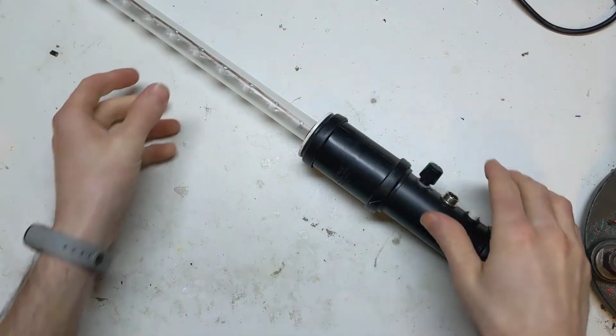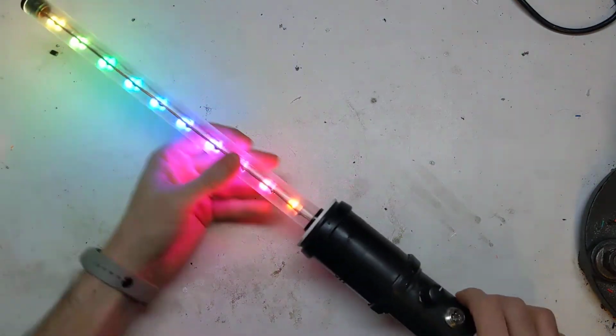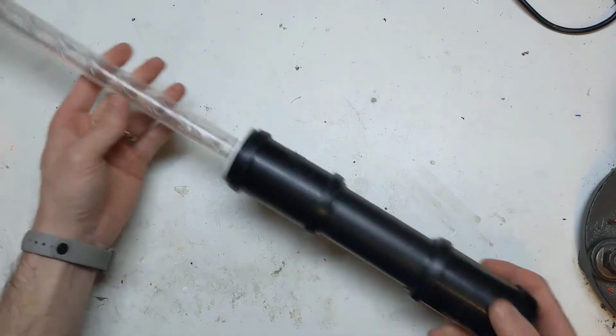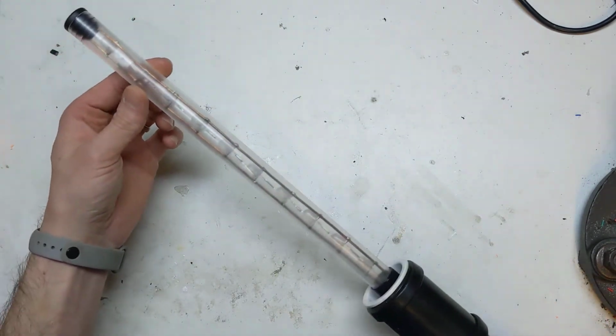Right, Faceless Tech. Who remembers this, the not-a-lightsaber build? That was supposed to be an electronic glow stick. I think it was last year, or the year before. A big, honking monstrosity. It's not a lightsaber, but it is a lightsaber.